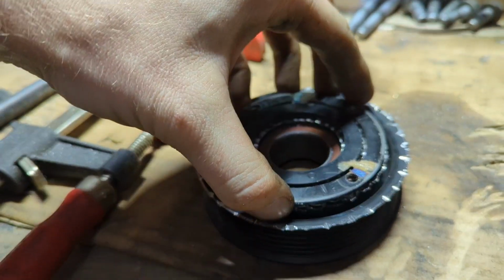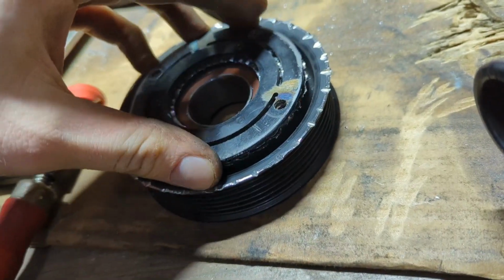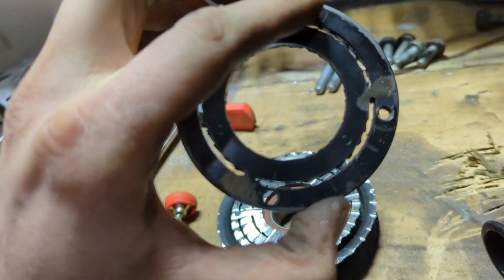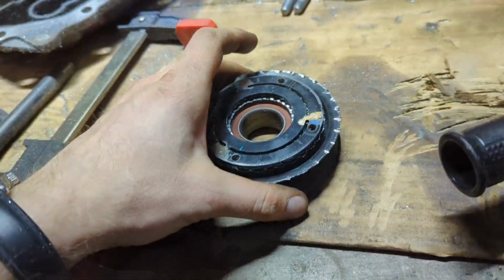Okay, so machining complete. Here's what this looks like. I have absolutely no idea if this will work. I'm pretty sure it won't sound good. I hope I can still bolt this on and haven't damaged the threads too much. So yeah, let's try this out.